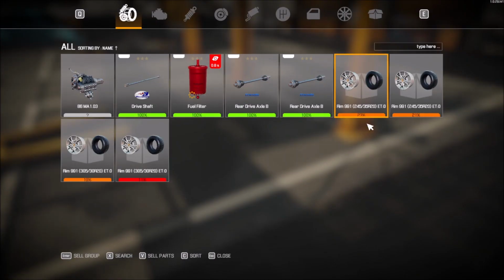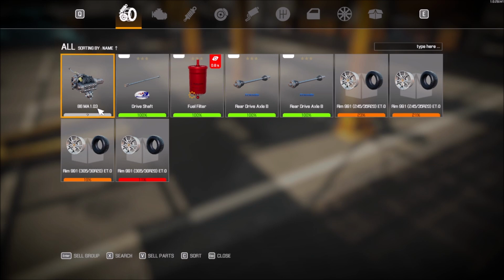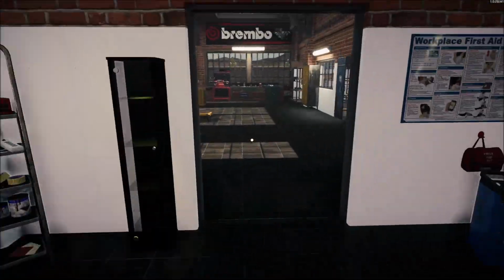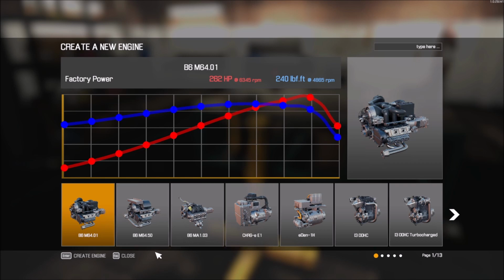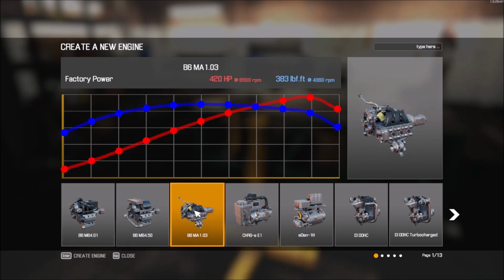We got a square setup? No, we do not. It's a 305 in the back. These are 20s. Okay, 305 in the back and a 245 up front. Nice. Okay. We will figure out the wheels and tires in a minute. Right now, the B6MA1.03, huh? B6MA1.03. Right there. 420 horsepower.